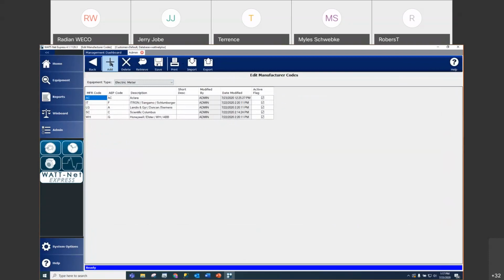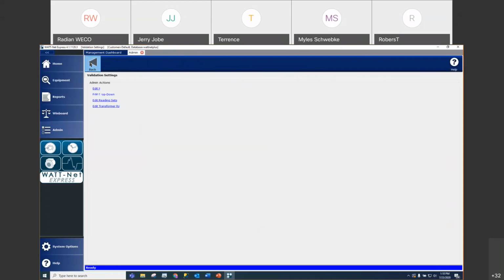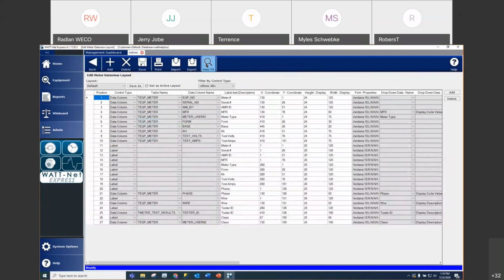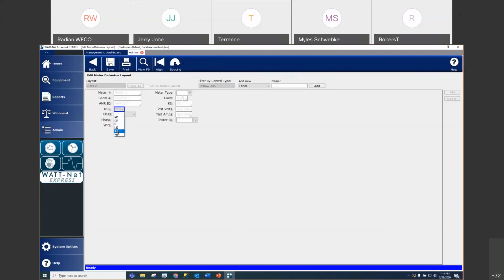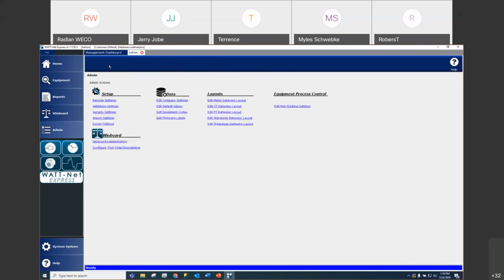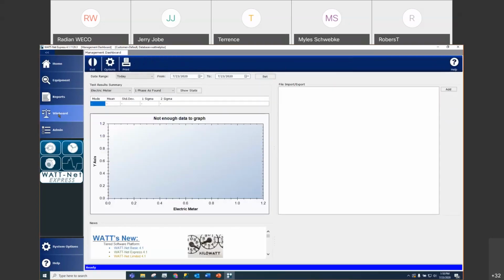So if we want to add another, you just click Add up here at the top. We'll just name this one GE. Create our code here, which will be GE as well. And then our description. Go ahead and save that. Go back to our data view. And as you can see, we now have GE in here, which is an option. Okay. So for these examples, I'll go into our WinBoard editor to give you guys examples of how some of these work.